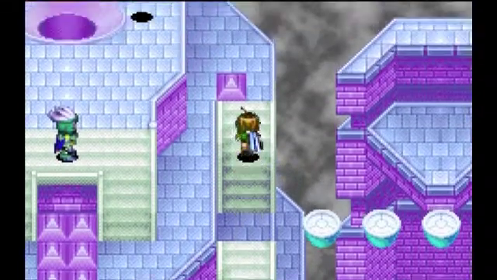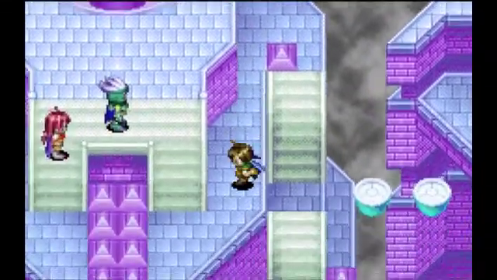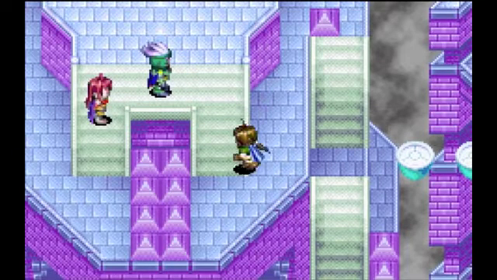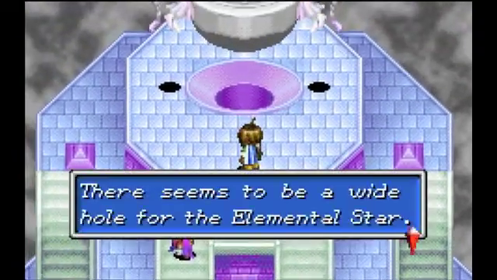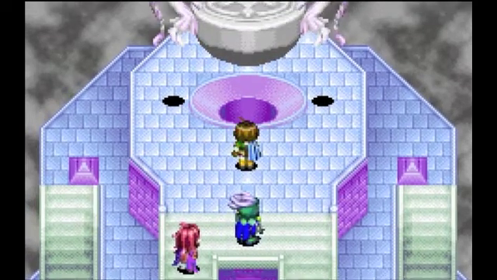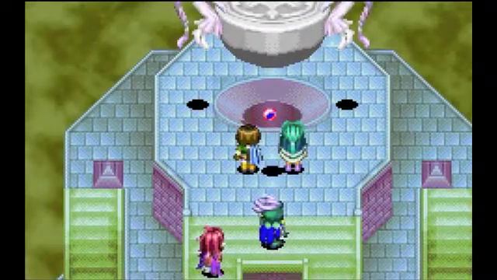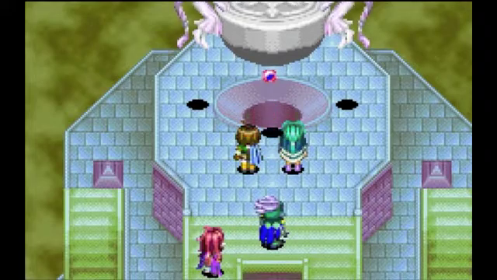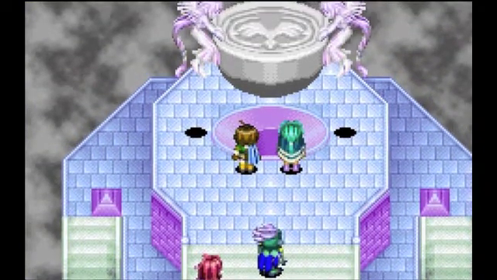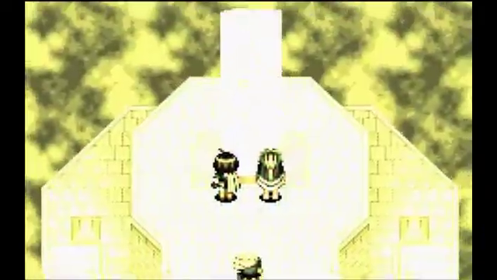Now then, at the top. You're late, Connor. Now light the beacon. Alright. It seems to be a wide hole for the elemental star. Cast the Jupiter star in? Yes! Nothing's happening. Nope, nope, there we go.